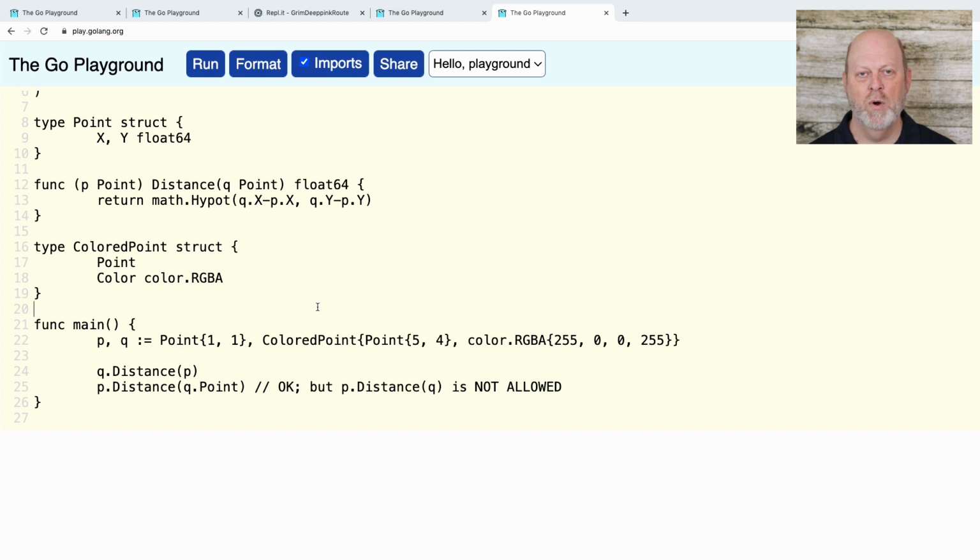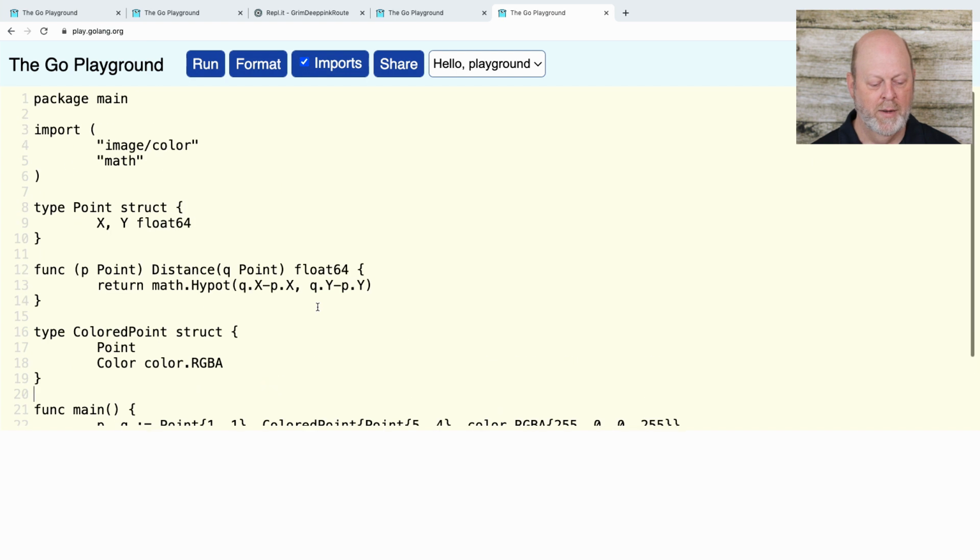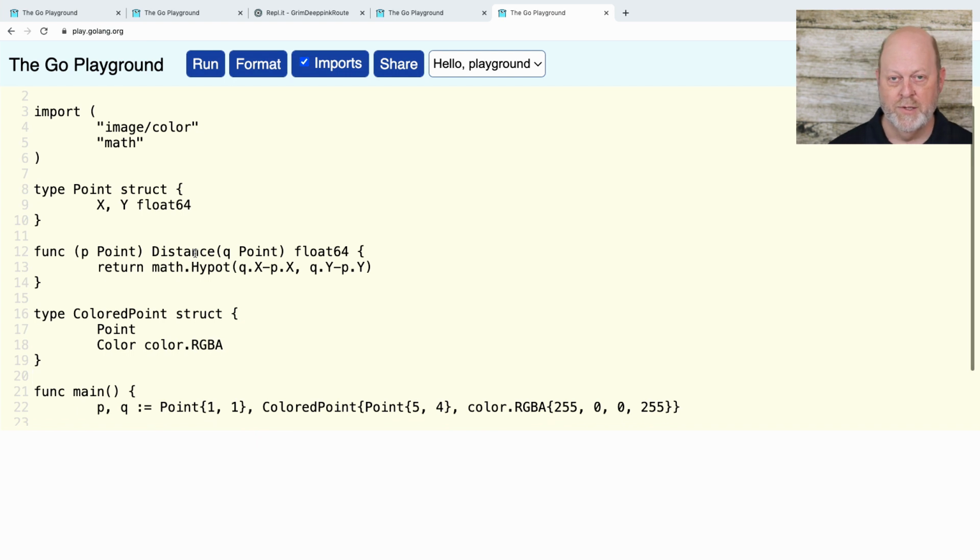Okay, so I've got this one more example in a different playground. And again, I'm taking something out of the book, right? So we have points. That's fine. Point has a distance from another point. All right. Now, in this case, this is different than the line thing. I'm just saying, hey, the point function has a distance given another point as a parameter, because we have to have distance between 2 points.